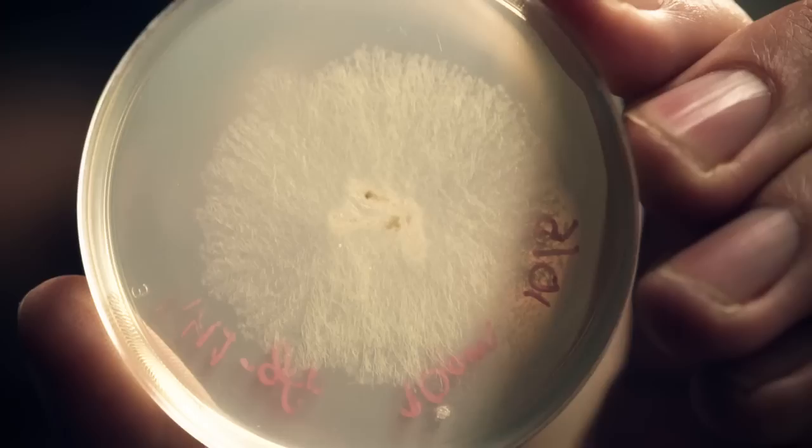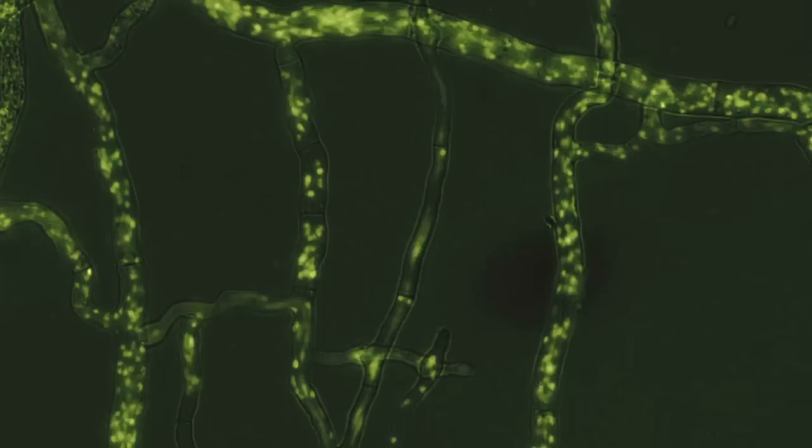While an animal cell contains just a single nucleus, fungi have millions and millions of nuclei, which perform many different functions. Two nuclei right next to each other could each be performing two completely different tasks, though how this is achieved is still a mystery.